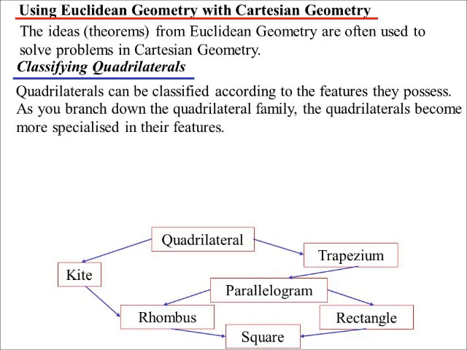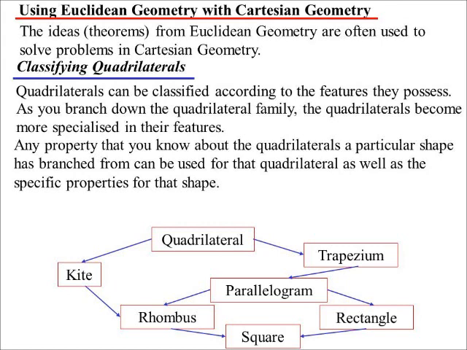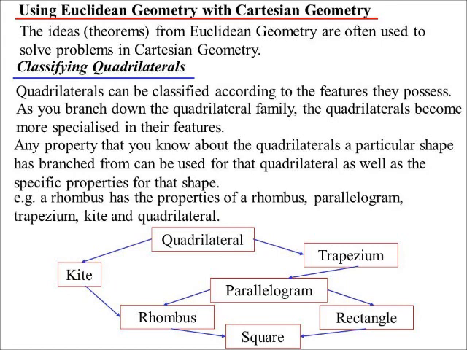Right? So there's our little family tree for quadrilaterals, and as you branch down the tree it gets more and more specialised, if you like, more features start coming out. But any feature of something that it comes from can still be used in the one below. So the example I've got there is a rhombus. Now a rhombus is a parallelogram, so you could use any property of a parallelogram in a rhombus. It is a kite, so you could use, for instance, the formula for the area of a kite to find the area of a rhombus, and in fact you do.